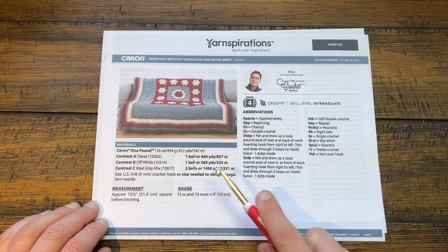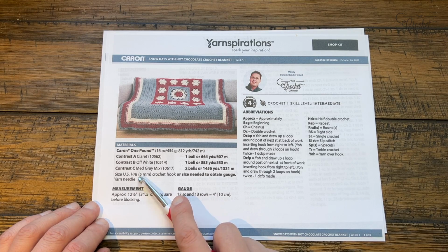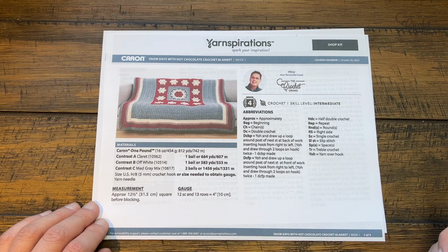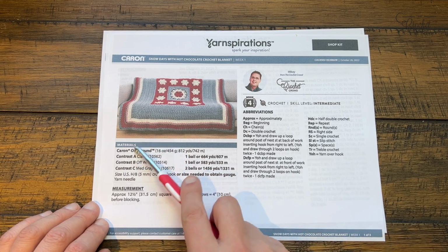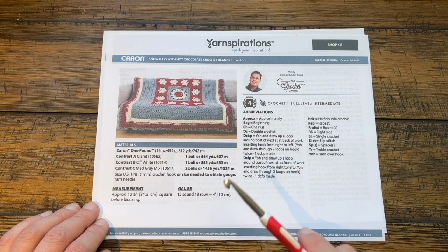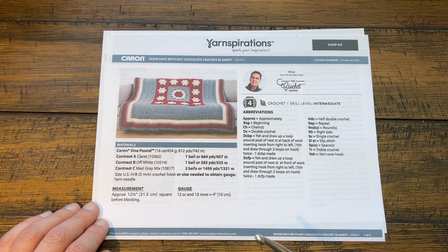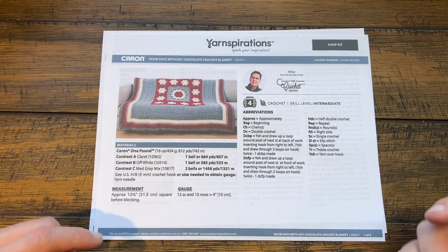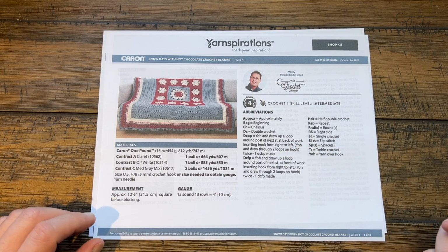In this particular pattern, you're going to need a 5mm size H crochet hook, and we're going to begin and dive in immediately. I do recommend that you run a gauge if you would like to do it with the Caron 1 Pound. Here's the gauge: 12 single crochets and 13 rounds. Because you are working in a circle, you may want to consider that as a strong opportunity. None of the squares will buckle onto itself, so that's something you're going to see with this gauge as well.